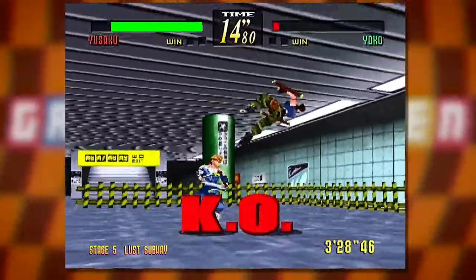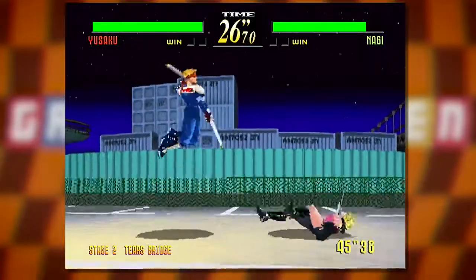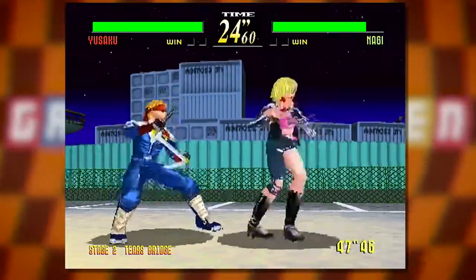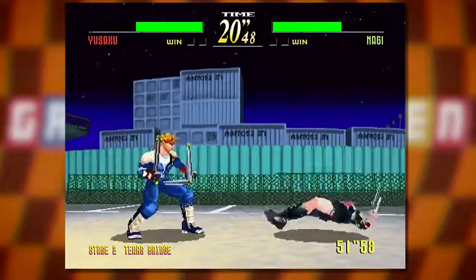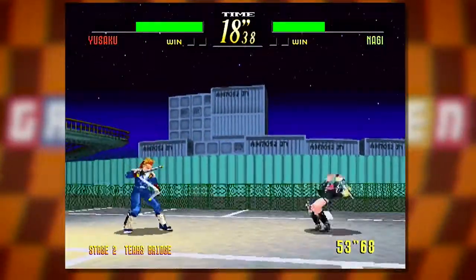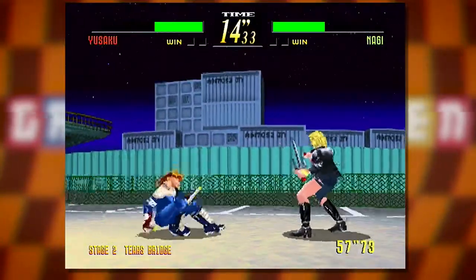As far as a beat 'em up, it seems a bit slower than Virtua Fighter, and as characters hit the floor, there seems to be a bit of a delay in terms of what you can do and how you can get back up quicker. But actually, this is a fun game that more than anything is just an example of how good the Saturn could look later in its life.